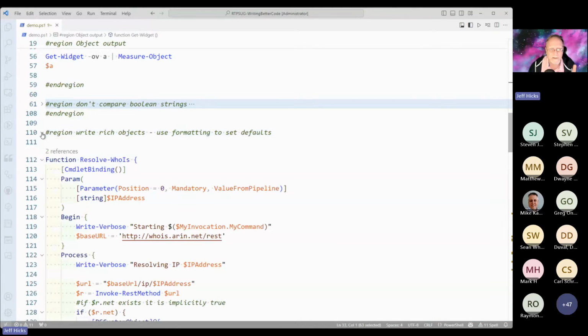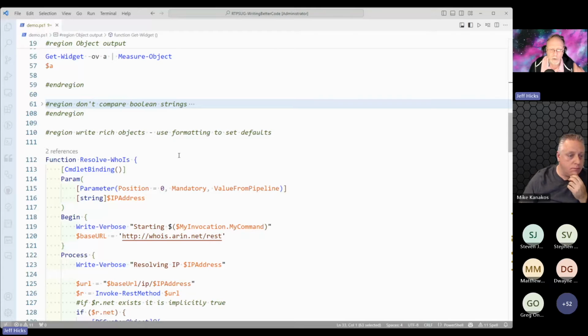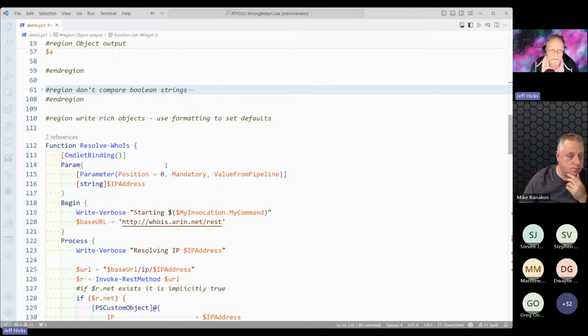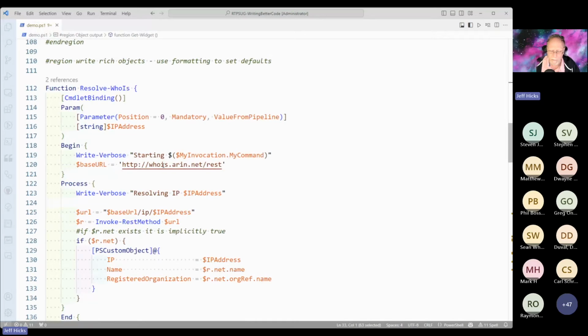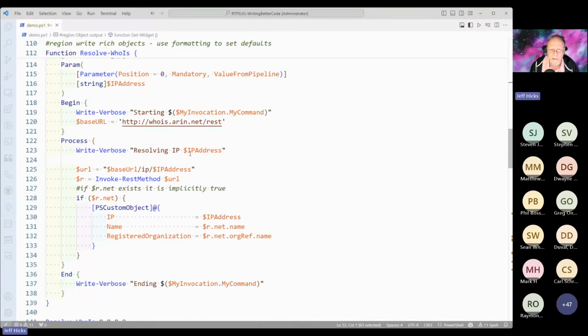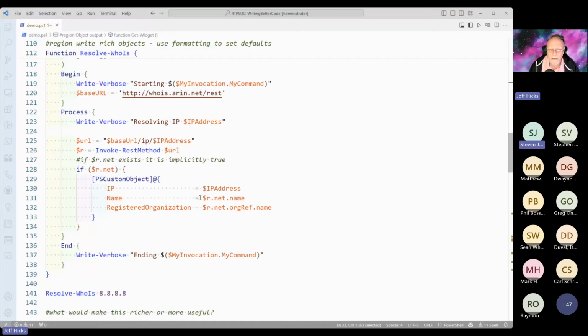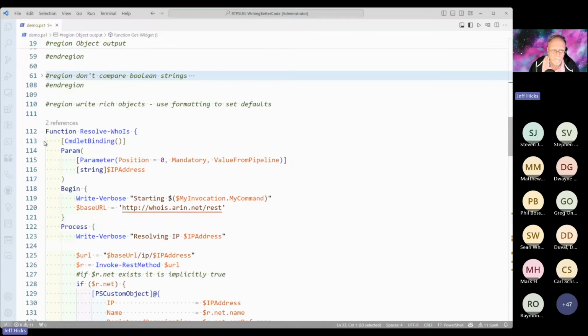I think I've had this conversation with Mike maybe a year or so ago on some stuff he was doing. Write rich objects to the pipeline if your function has to write an object. So here is a function. Again, we're not going to worry too much about the details. It basically queries the ARIN website to get some whois information on an IP address.